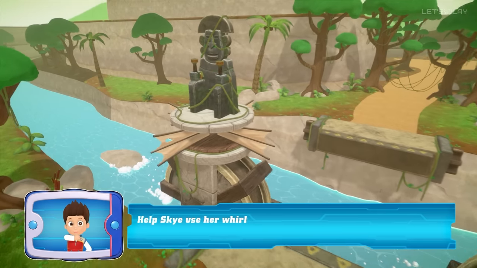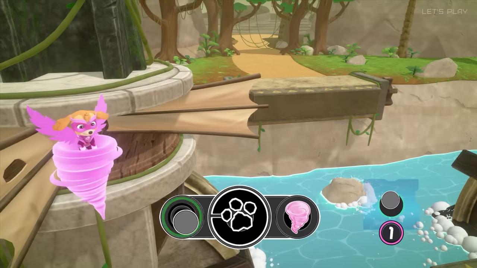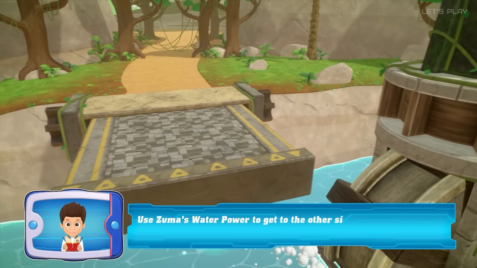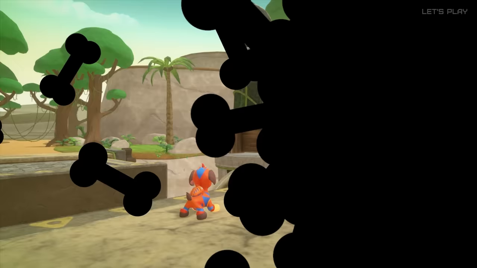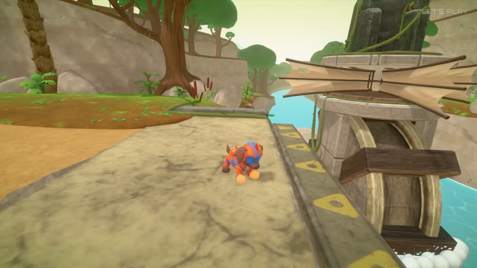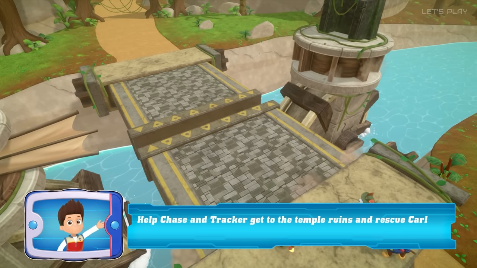There's the bridge. Help Sky use her whirlwind power. It's time for mighty action. Use Zuma's water power to get to the other side and activate the bridge. Awesome! The bridge is opening! Good job! The bridge is open! Help Chase and Tracker get to the temple ruins and rescue Carlos!